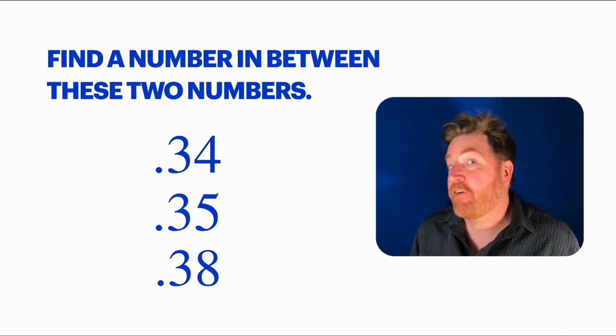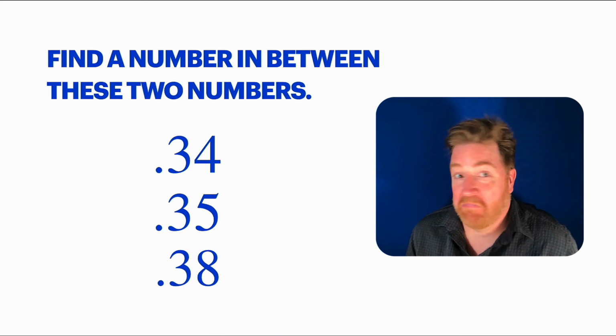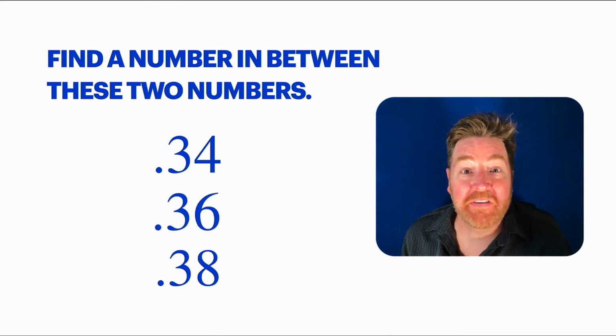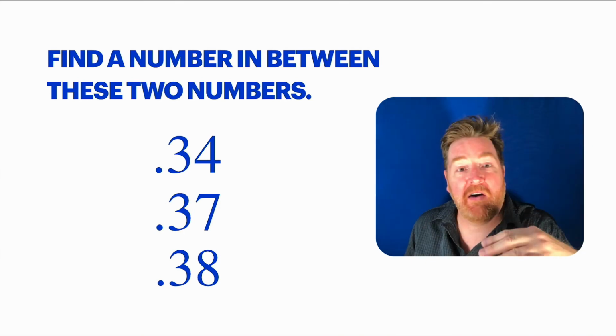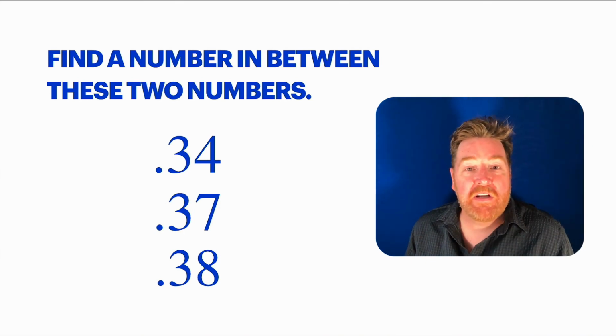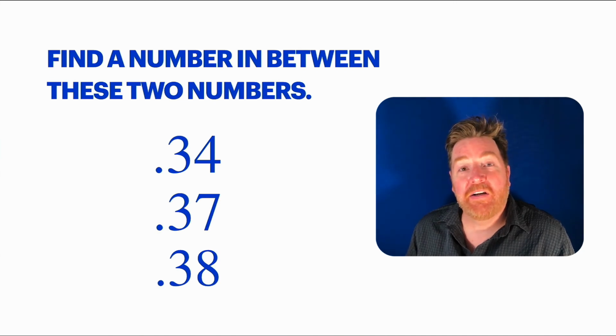Something between 34 hundredths and 38 hundredths? Well, how about 35 hundredths? Okay, we got lots of choices, like 36 hundredths. That would work. 37 hundredths. All right, see how easy it is to find those numbers in between? Okay, there was a little bit of daylight there that we could see pretty clearly those guys in between.